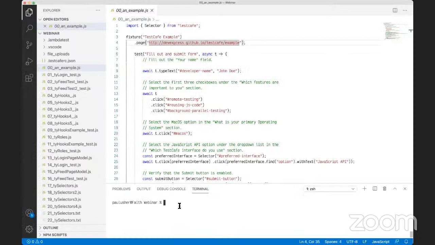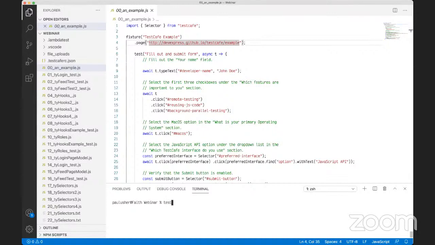In order to run this test, and I'll be going through and explaining the different syntax and the different methods as we go through, so don't feel overwhelmed with some of the code on there. But it is handy to point out that you don't need to be a hardcore developer to work through a TestCafe piece of code. It is very self-explanatory.